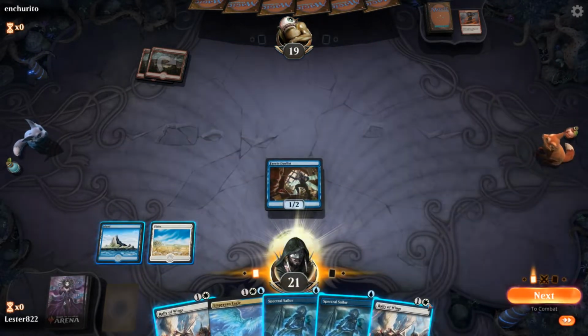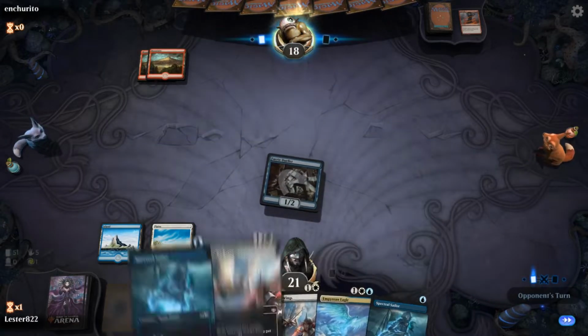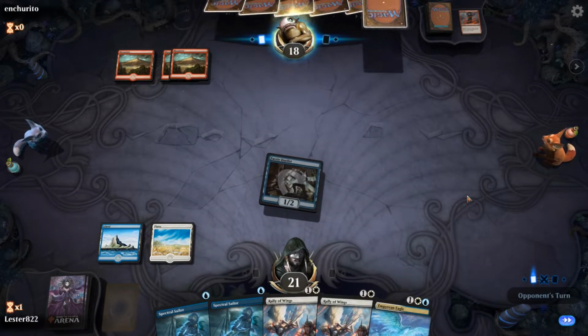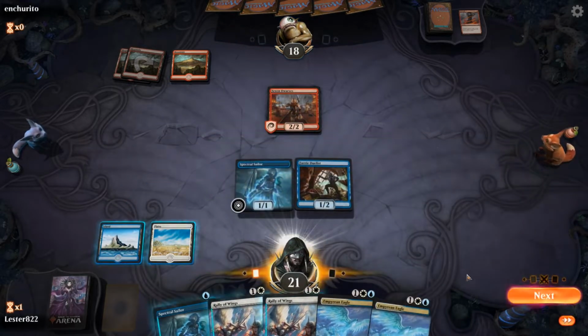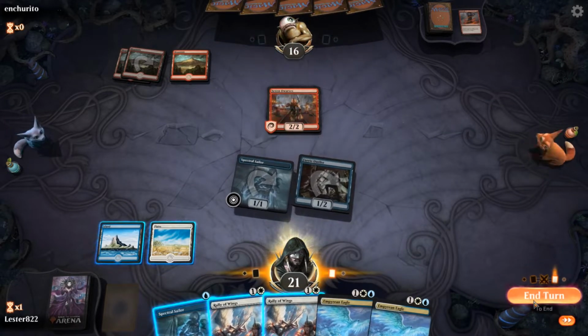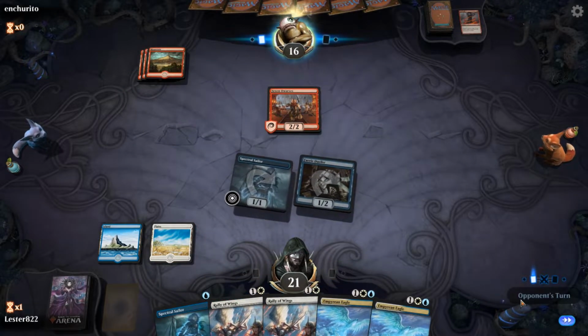So you'll notice here that I missed that land drop. So at this point, the mono red player has more mana than me. Now, he's playing a 7 Dwarfs deck, which I think is really cool. But at this point, there's not much I can do, and I realize I'm an idiot.